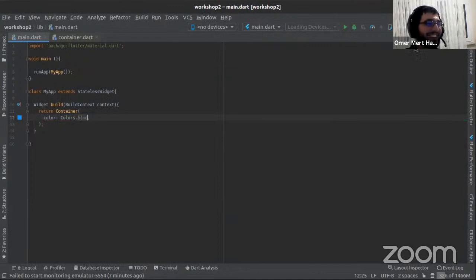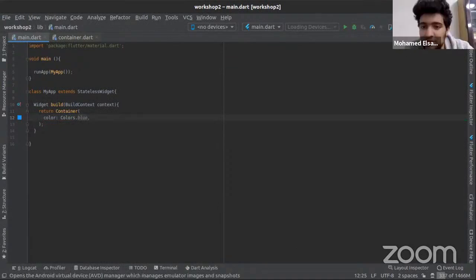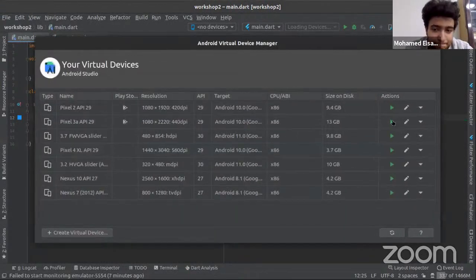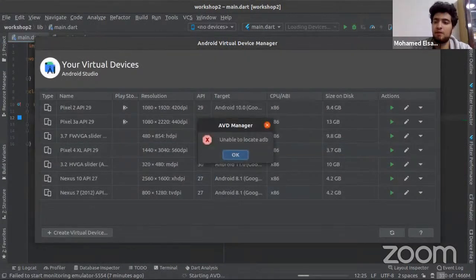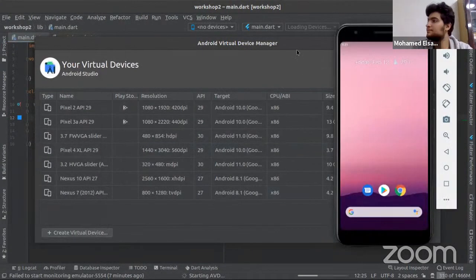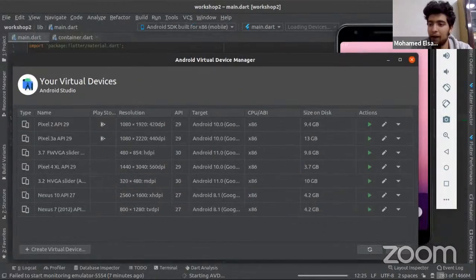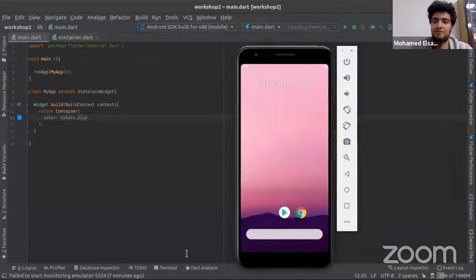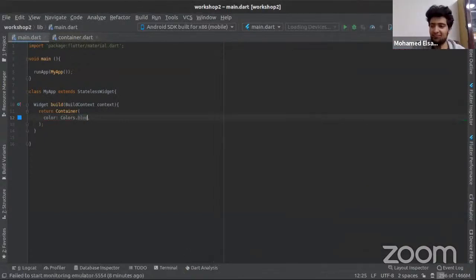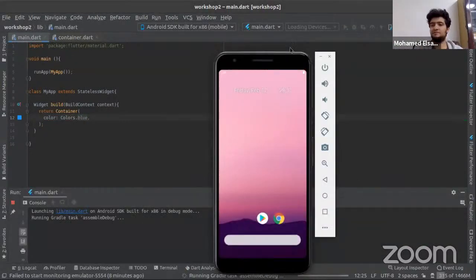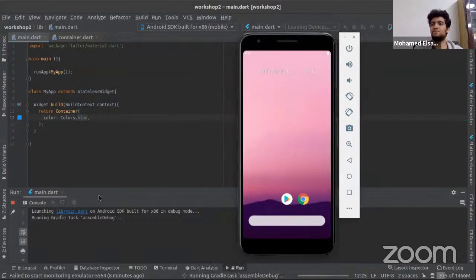It was nice. But I have to turn on the Android emulator. Wait a minute. So I will just run the emulator again. Sorry if there is a noise. And let's try to run what we wrote so far. Now I just press on the run button. It takes time.